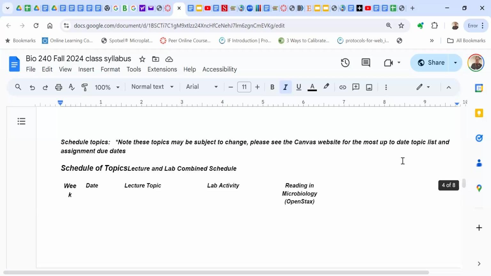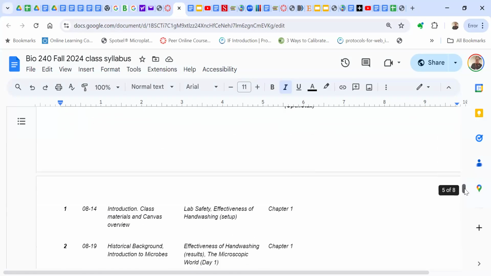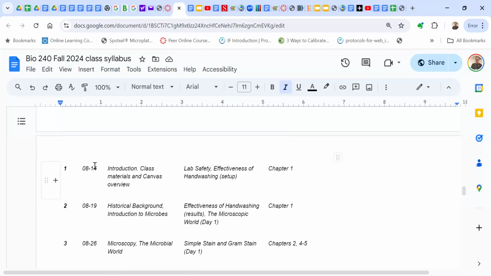The lecture materials, I'll be doing modules on these. You'll definitely need to take a look at those. But basically, I go by week, the dates here, and then we have our introductions to our class, materials on Canvas, and our overview. We're going to be doing lab safety and hand washing, and those materials will come up for you. Ideally, I want to get materials for the laboratories out the week before, and so we could talk a little bit about that during the week.